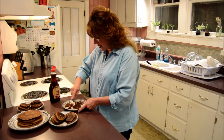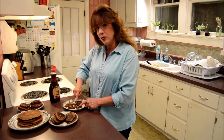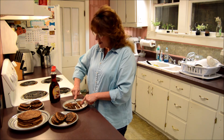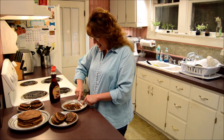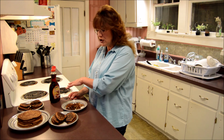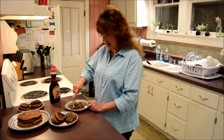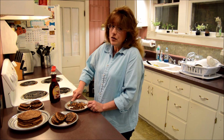Oh yeah. They're big on pancakes. I usually eat waffles. So my daughter is a pro at cooking pancakes. Not me so much, but I wanted to try these. And you can make them, like I said, where you spray your pan with vegetable oil spray, if you like, or you can use the, like I did. So, it's really up to your liking, how you like to do your pancakes.